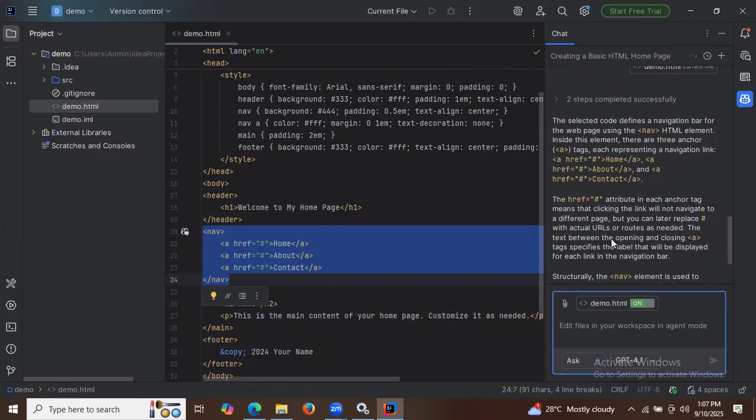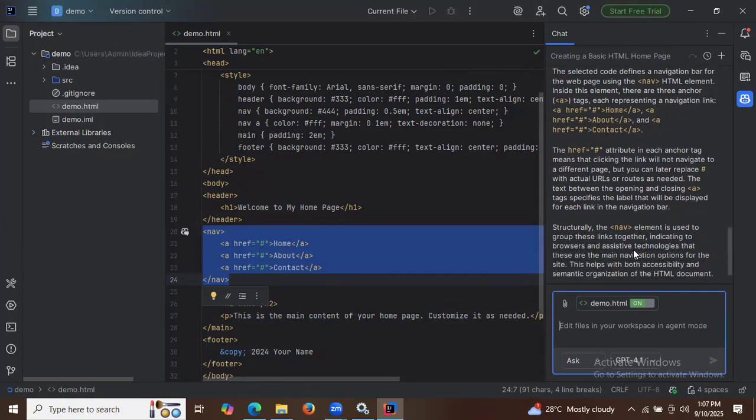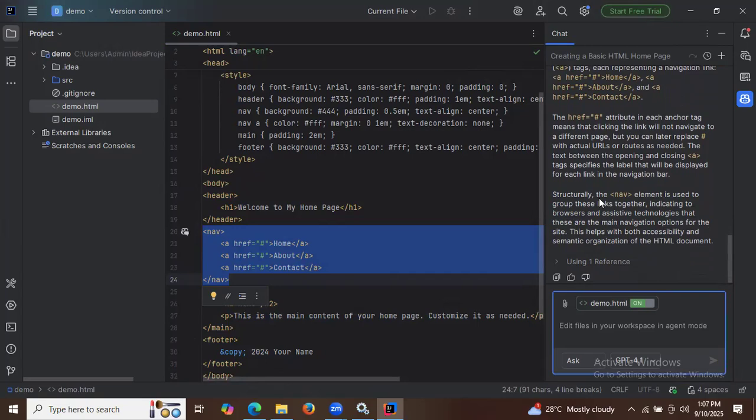The text between the opening and closing tags specifies the label that will be displayed for each link in the navigation bar. Structurally, the nav element is used to group these links together, informing browsers and assistive technology that they are the main navigation options for the site, and this helps both accessibility and semantic organization of the HTML document. So that's the explanation of these lines.